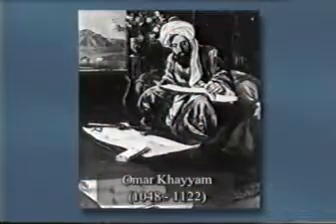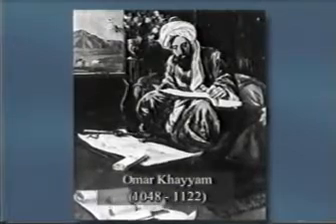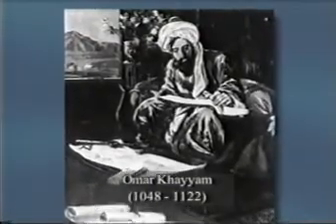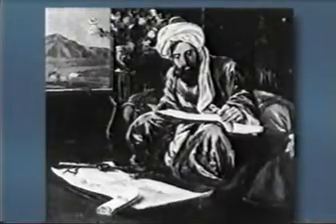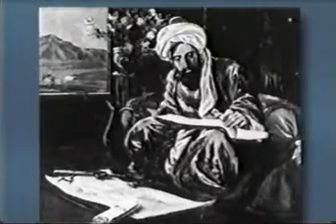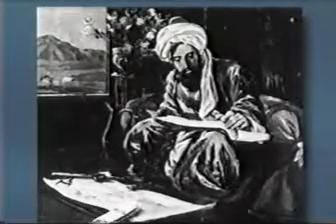In 1100, Omar Khayyam used parabolas to obtain solutions to specific cubic equations. Remember, we mentioned in an earlier lecture that people were trying to come up with a general solution to the cubic, and Khayyam was able to do some, but not all. Omar Khayyam, by the way, is known primarily as a poet, and he was a great poet. He was also known as a rug maker, or the tent maker. But basically, his mind was mathematical, and he did a great deal of work using geometry, including the parabola, to solve problems.